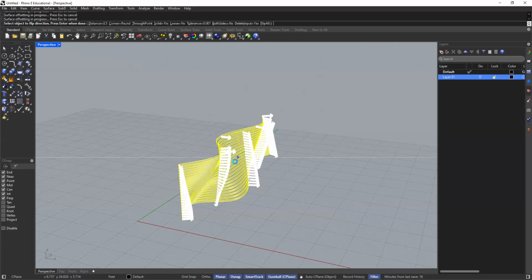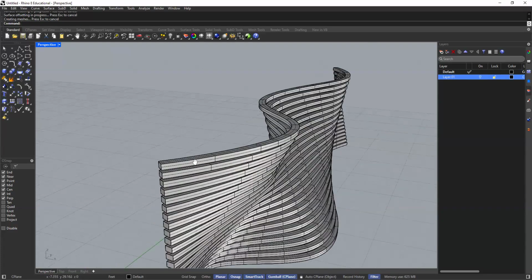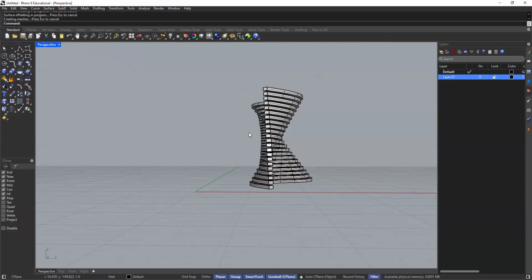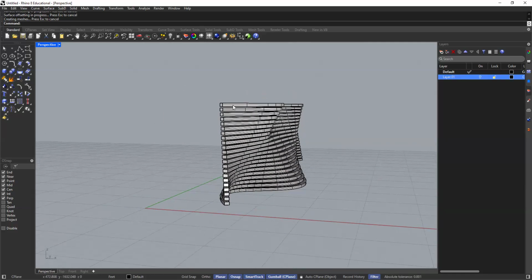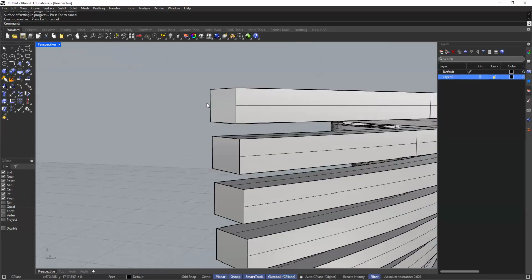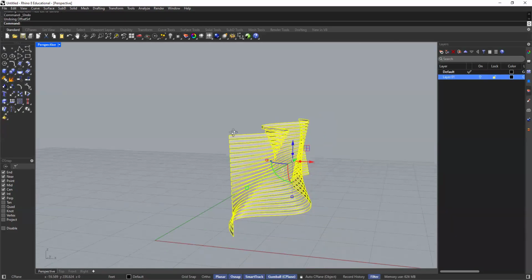Oops, I accidentally clicked on the mouse. I right clicked on the mouse, which is the equivalent of enter. I wanted to specify a distance, but I believe 4 inches. And let me undo this.